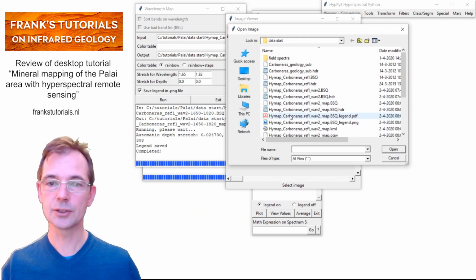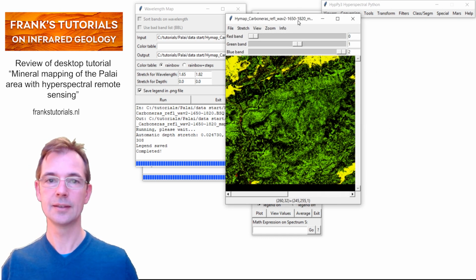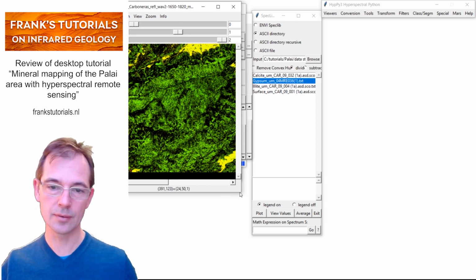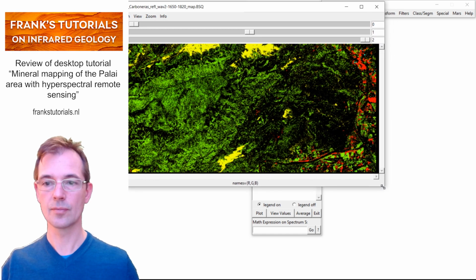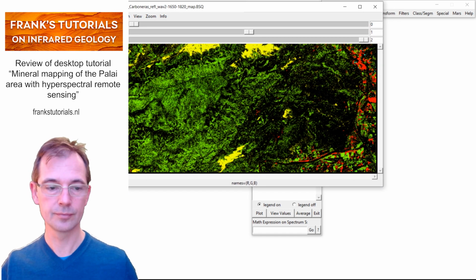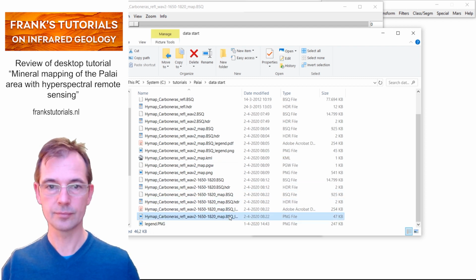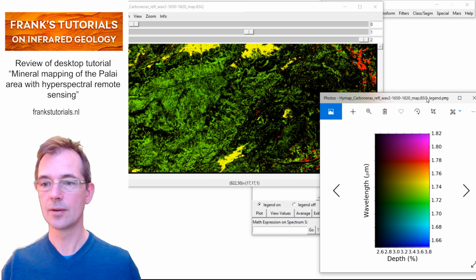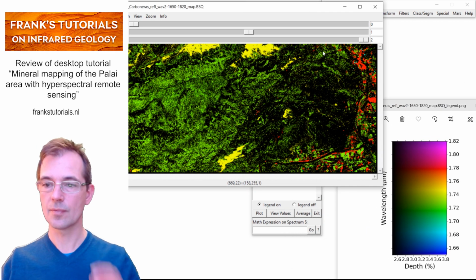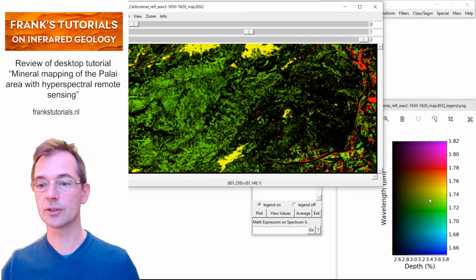Okay, let's have a look at the result. This is the wavelength map that results. And the legend. And this shows that gypsum-rich pixels are shown in yellow, wavelength position, around here.